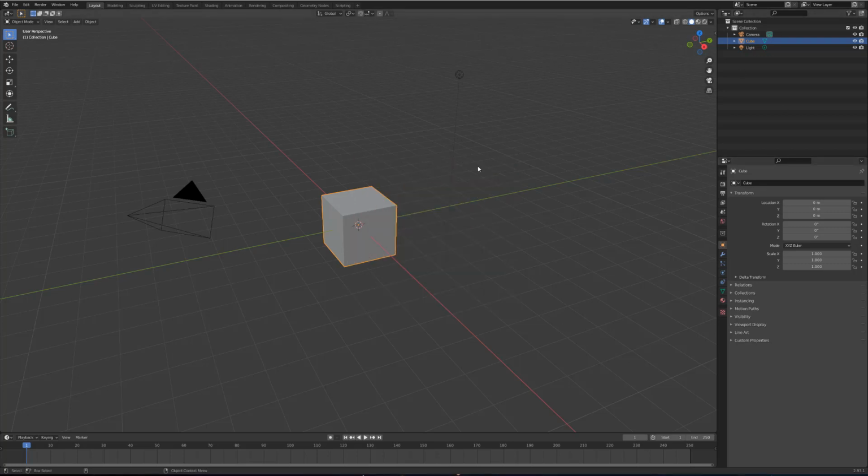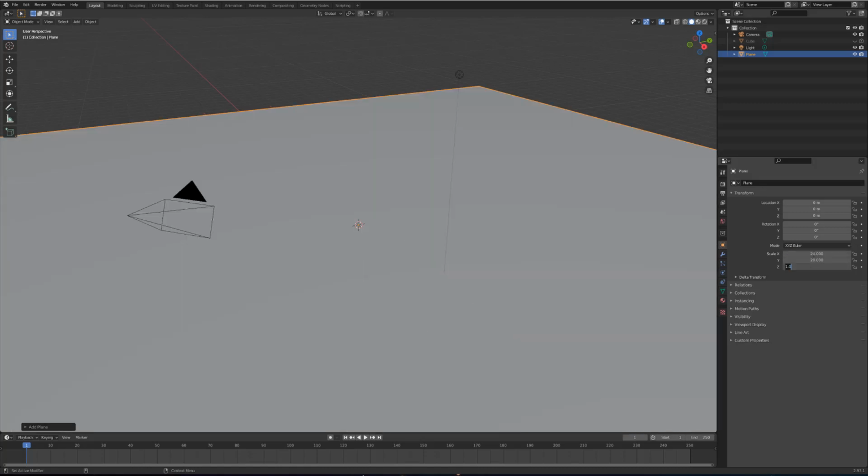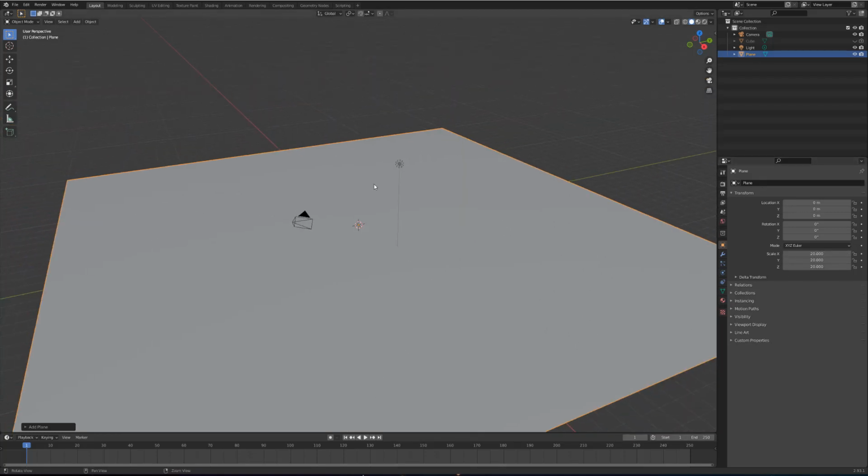So anyways, we've got a new scene. And I'm going to just kind of explain the workflow for proxies, how to save them, how to load them, and how to save a whole scene as a proxy. So to start, let's actually just hide our cube for now. And let's make a grid, or a plane as Blender calls it. I'm a Houdini user, guys, so a lot of this I'm going to use different names. Let's do 20 by 20 by 20. I know that the Z doesn't matter, but it's just what I'm used to doing.